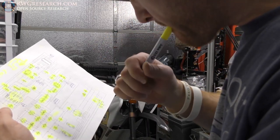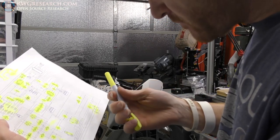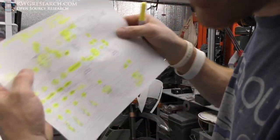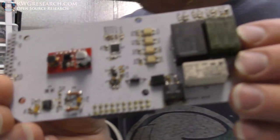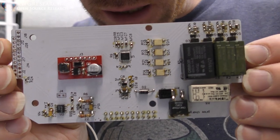What else? That's it. Everything except for the wires and plugs. We got everything highlighted as checked off. Here is the board.